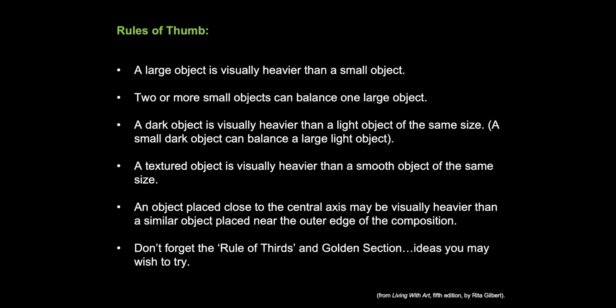Objects, I think, that are higher in the composition can get away with being a little bit larger or visually heavier, whereas objects that are in the bottom of a composition may easily make it feel bottom heavy if you're not careful. And don't forget that you can try the rule of thirds and the golden section if you're trying to figure out a way to just get out of symmetry, which can be a bit of an overdone thing for some beginners. So I hope that this will help as you work to create interesting compositions.